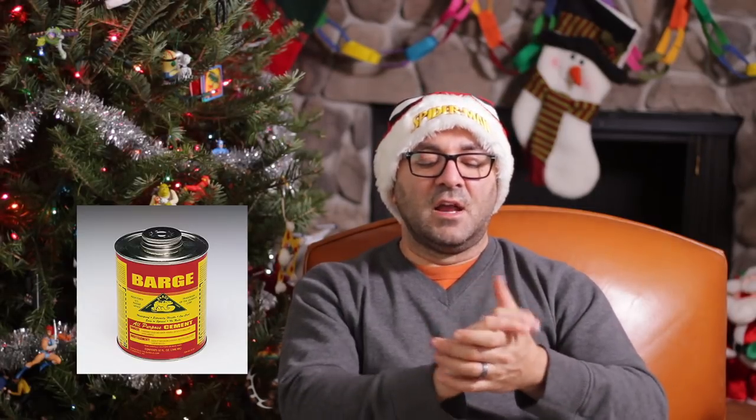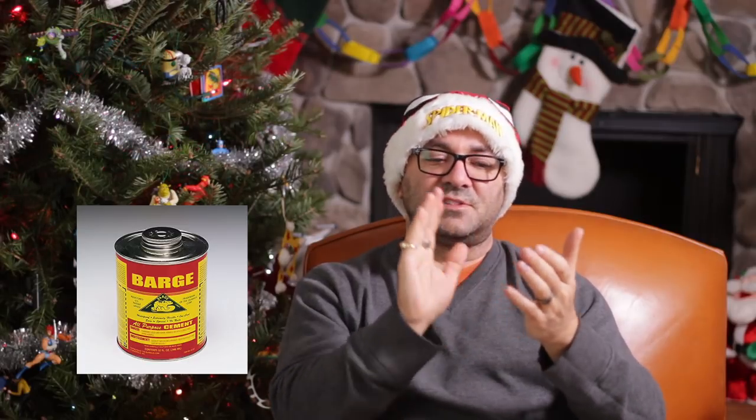You want a respirator when you're sanding 3D plastic, sanding Bondo, sanding anything, and when you're painting. Also, if you're doing foam work — like TNT Cosplay — there's a bunch of different foam on Amazon. And a big jug of Barge cement is a huge thing for foam work. You put it on and you'll rip the foam trying to get pieces apart — it bonds that strongly.